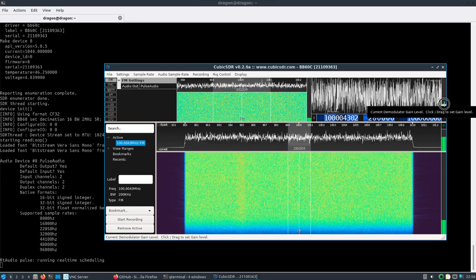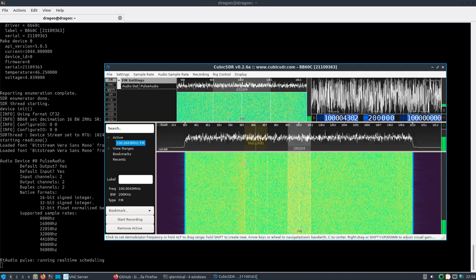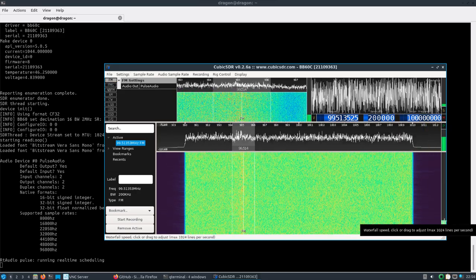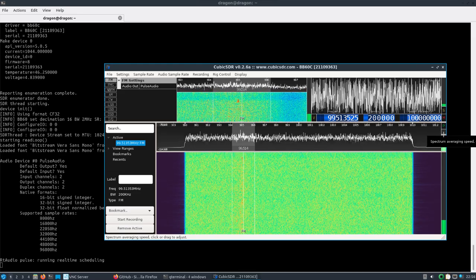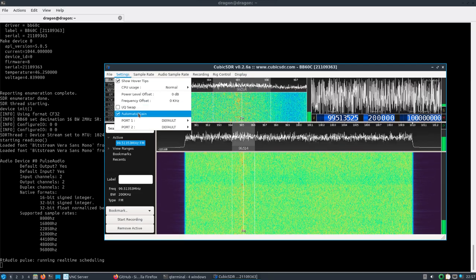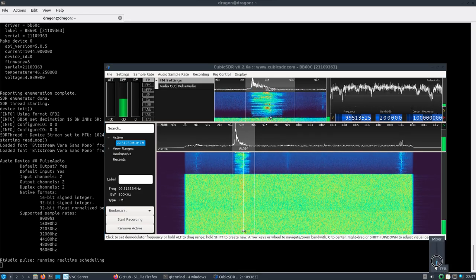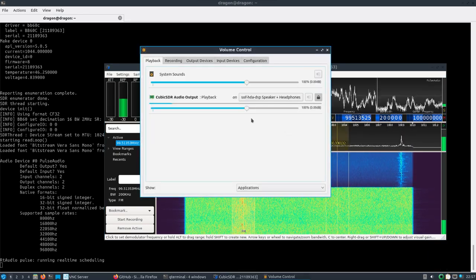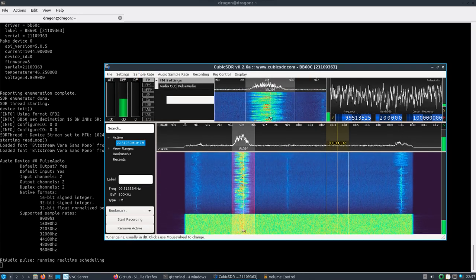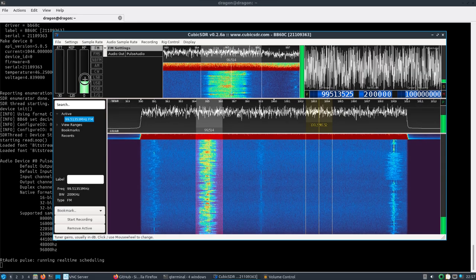I always forget where the sound is. Demodulator gain level. Spectrum. There we go. Alright, so here we go with Cubic.